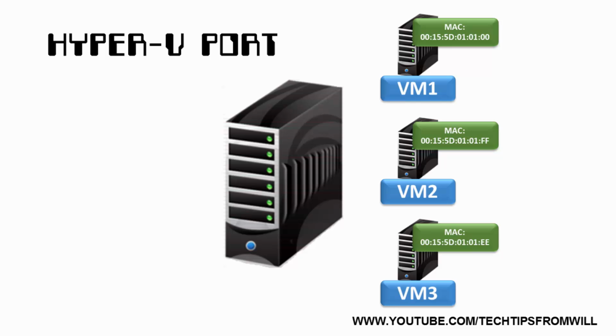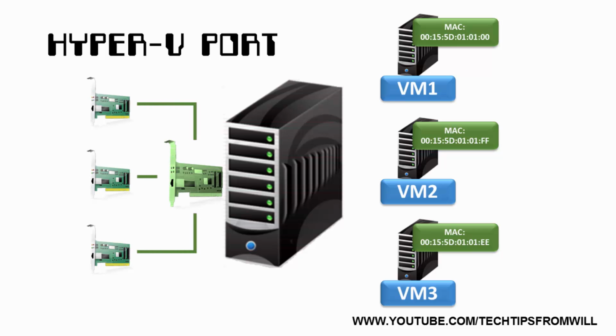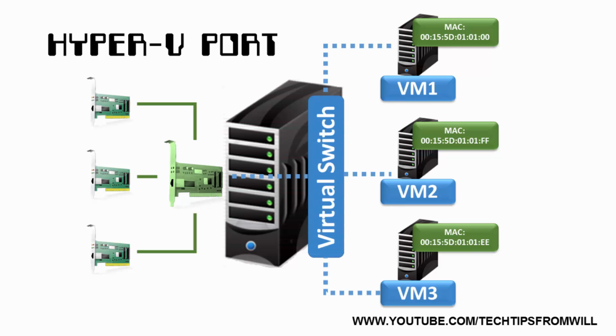The server also has 3 network adapters that have been combined together into a NIC team. On the server, you create a virtual switch from the teamed adapter and attach all 3 virtual machines to it. What essentially happens here is each virtual machine is allocated a network adapter from the team to send and receive its traffic. Since there are 3 adapters in this particular NIC team, every virtual machine gets its own adapter.